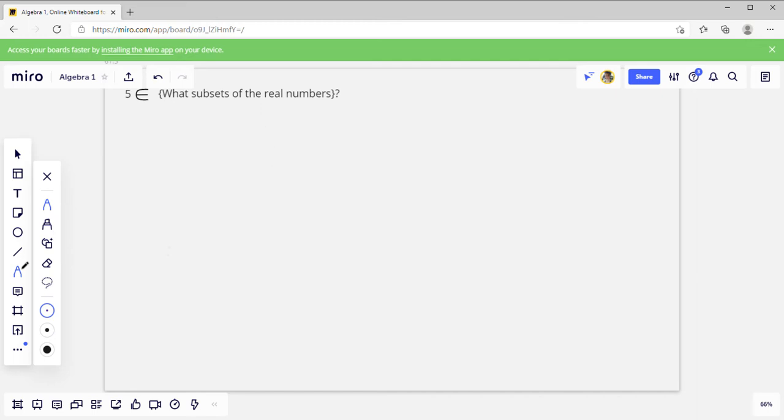Okay, so if we go back to our chart, we could look at that, or we could just think about it. So let's see. We've got our real numbers. It's going to be a real number. Is it rational or irrational? Well, it could be written as a fraction, 5/1, so it's rational. All right, then we've got our integers. Is it included in the integers? Yes, that's going to be all your negative and your positive numbers, so it's an integer.